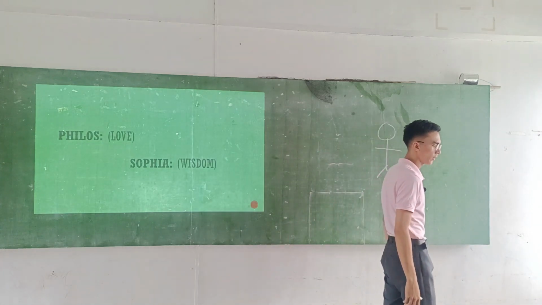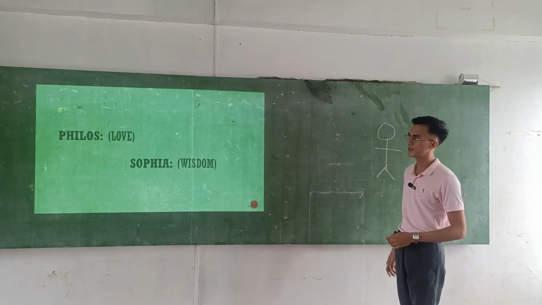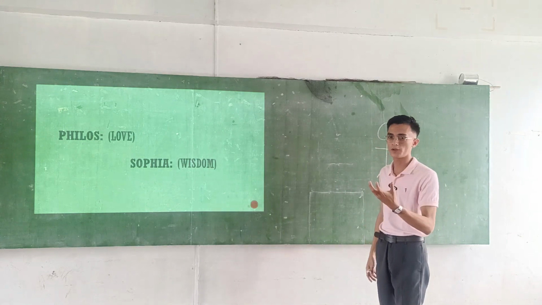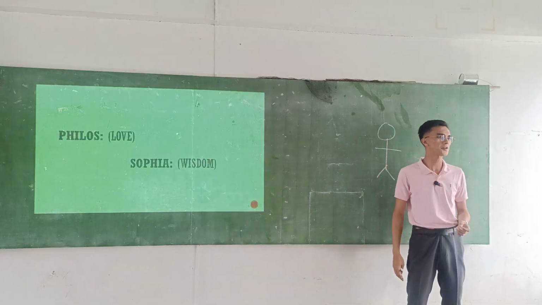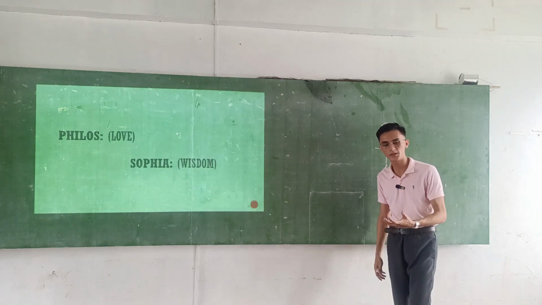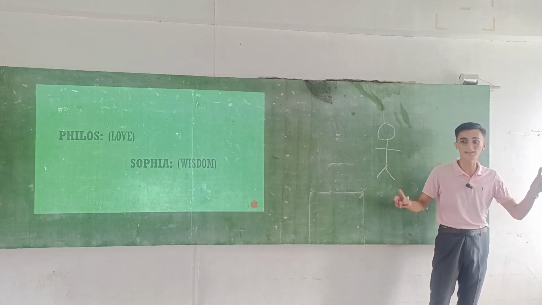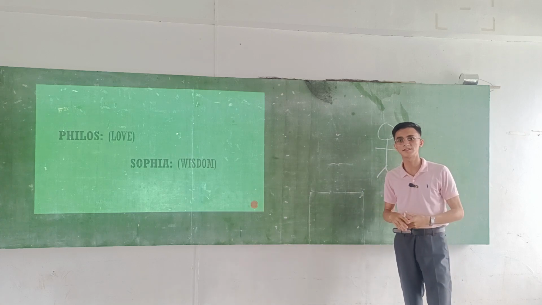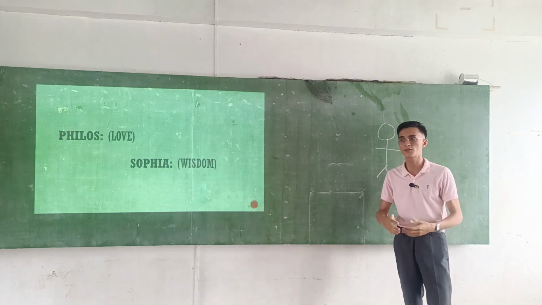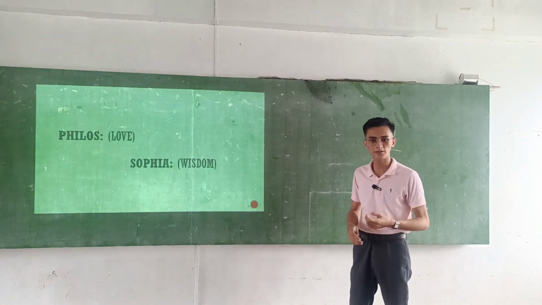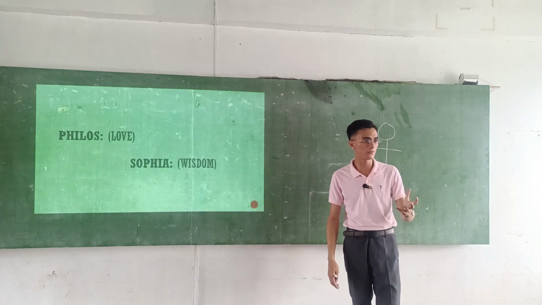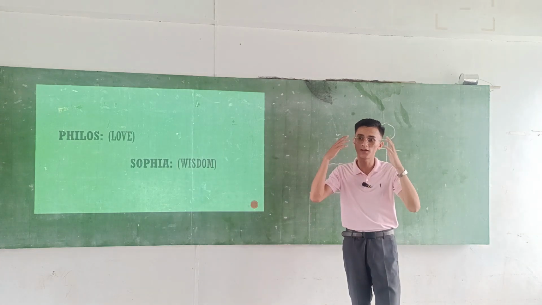Now, philosophy came from a Greek word, philosophia, where the philos, as you can see, means love, and the Sophia means wisdom. It's the love of wisdom. And you might be wondering, sir, there is love in philosophy? Now, it's not the kind of love I'm sure you are aware of, because the kind of love you know is romantic love. The most common love you know is the erotic, romantic and emotional love for someone or your significant other, maybe familial love for your family and friends. But that's not the love that is defined in philosophy, because love in philosophy is the love for wisdom, the love for knowledge, and the love for truth.